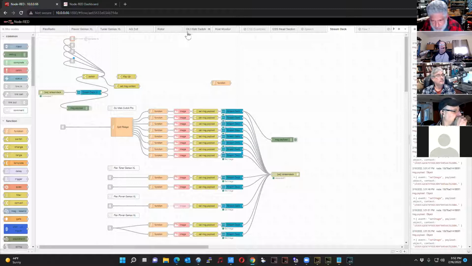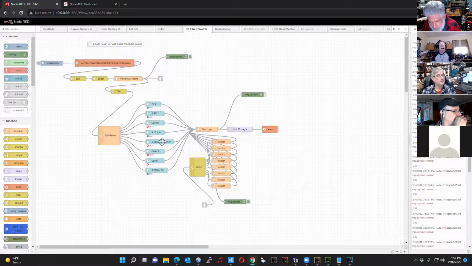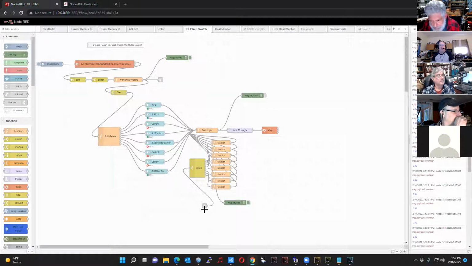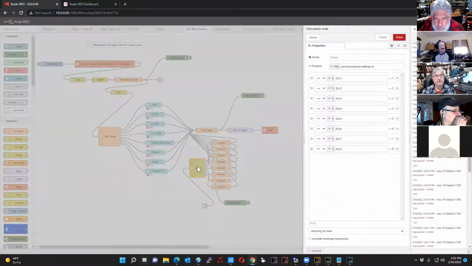And so, for example, in the DLI web switch, when I'm coming in with that right here, it goes into the switch node. And again, in the Stream Deck, you have to identify a button with an ID. So for example, the first power button that I have on the Stream Deck, I have DLI1 as the ID.